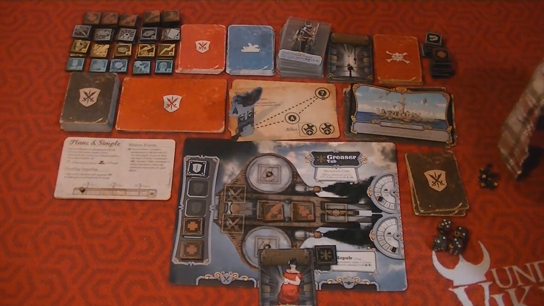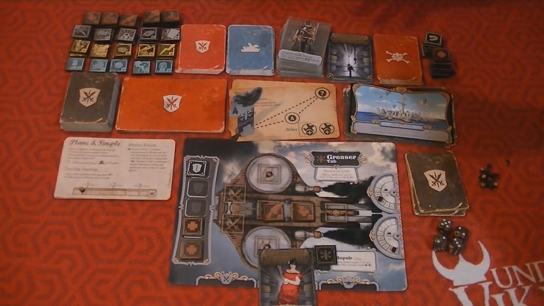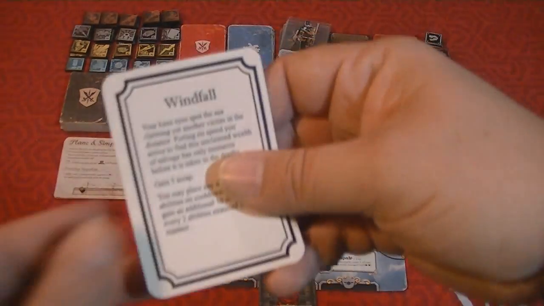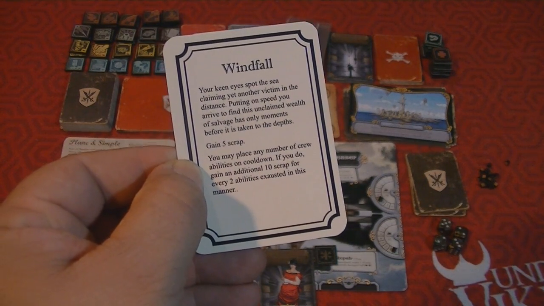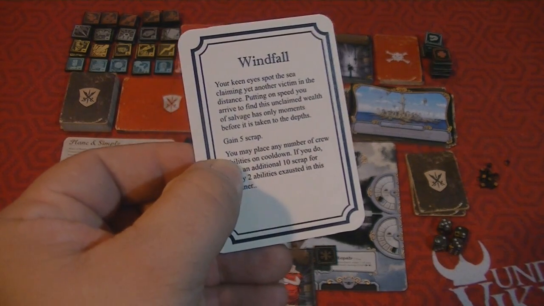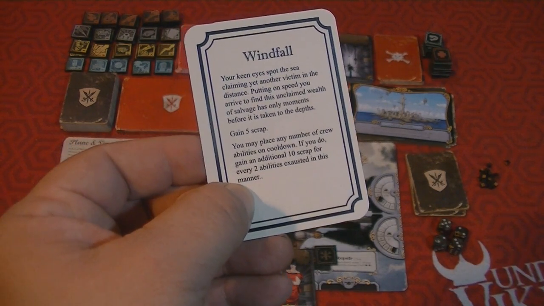Now basically, it's a random event either way. Just because you pick a battle card doesn't necessarily mean you're going to have a battle, though you probably will. And just because you draw a scavenge card doesn't necessarily mean you're not going to fight either. So turning this over, it just says, Windfall. Your keen eyes spot the sea claiming yet another victim in the distance. Putting on speed, you arrive to find this unclaimed wealth of salvage only moments before it's taken to the depths. Gain 5 scrap. You may place any number of crew abilities on cooldown. If you do so, gain an additional 10 scrap for every 2 abilities exhausted in this manner.